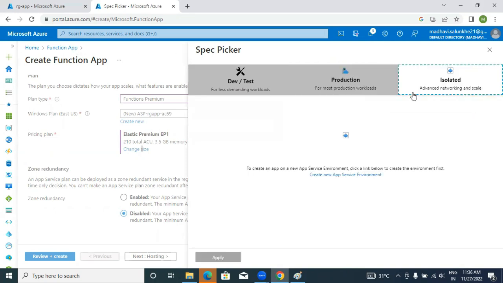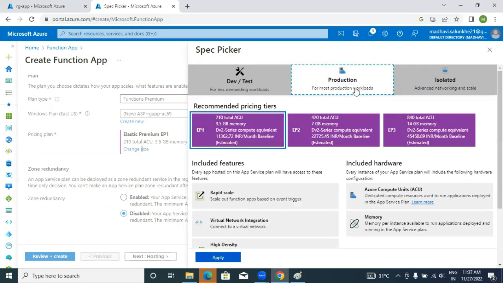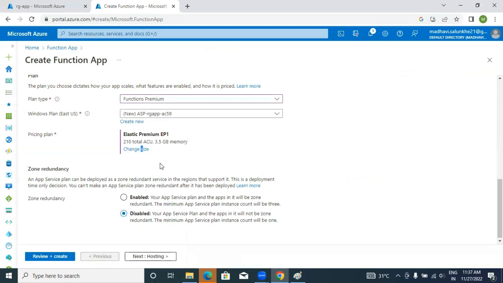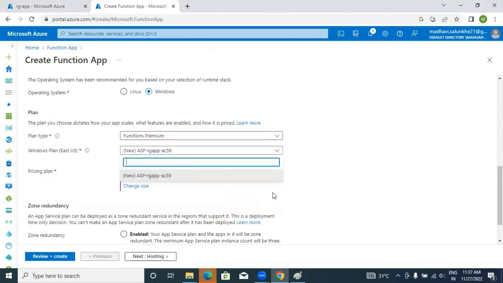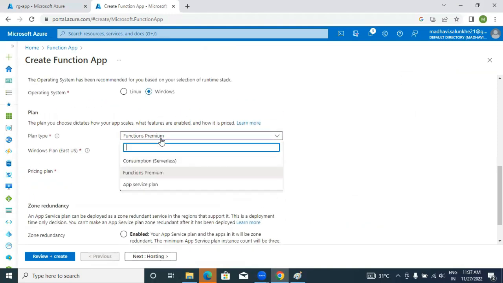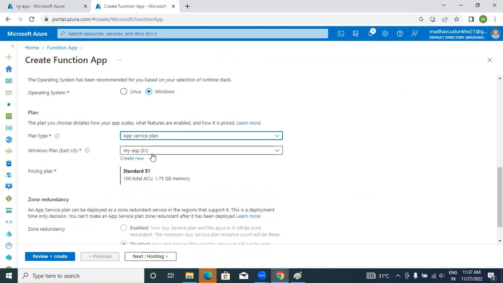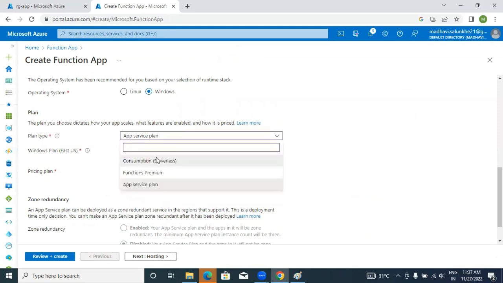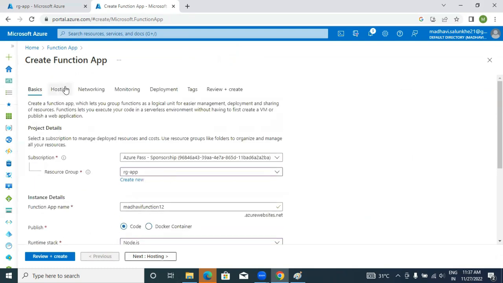The isolated version is not present because that requirement has already been fulfilled here, so I don't want it. If I go inside my ASP, see here, function premium is there instead of the ASP. If you remember, I created that ASP in my web application, so if you have an existing one, you can use that. But if I want to go with my consumption plan, I can just go with that.